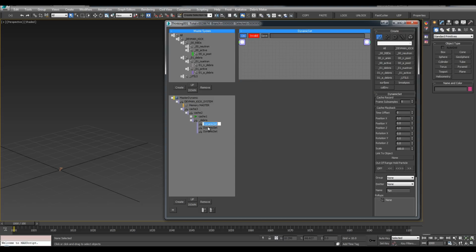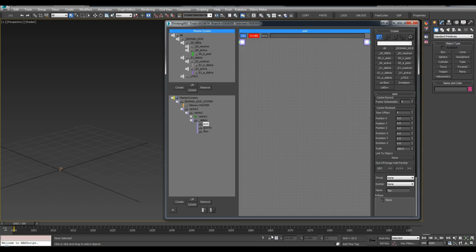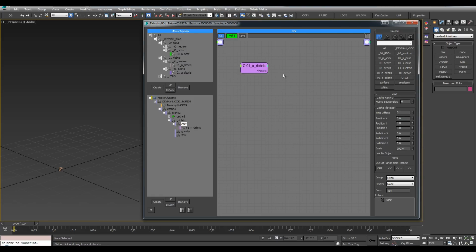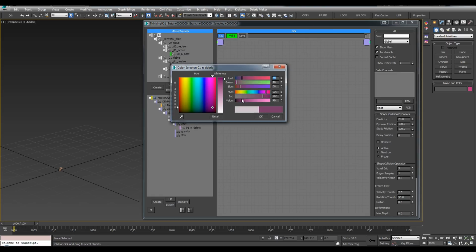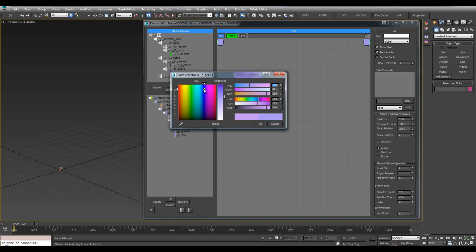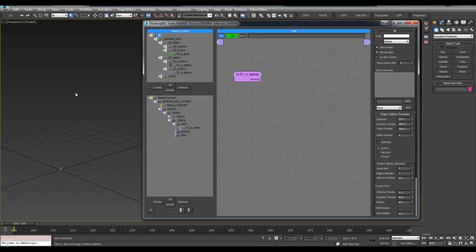And we're gonna make a couple sets in here. First one, let's do emit. This one's gonna be gravity and flow. Emit, start off with, we're going to grab our neutron debris. Let's change that back to a darker color. And purple's a little hard to see in the viewport, so let's just do kind of a light blue. Okay, debris. Now we need a position born.